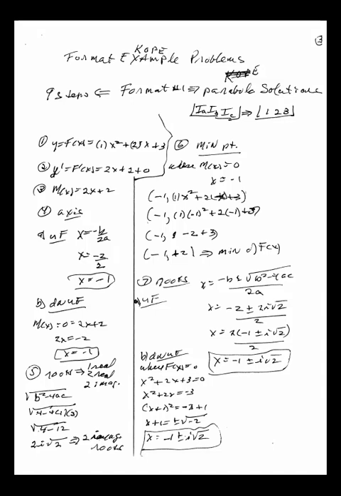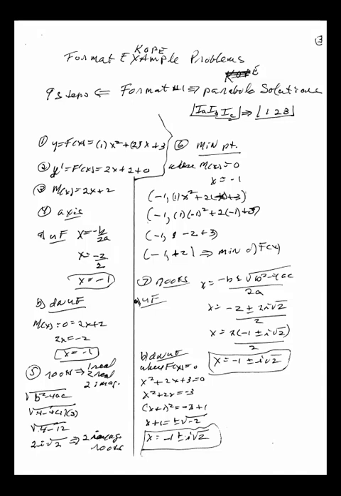4 is the axis, the line that cuts the parabola in two equal parts. The A part is define the axis by using a formula. And the formula is x equals minus b over 2a, which is x equal to minus 1. The B part is do not use formula. That's where the change in y is 0. M sub x is 0, which is 2x plus 2. And x turns out to be equal to minus 1. We have a linear equation there.